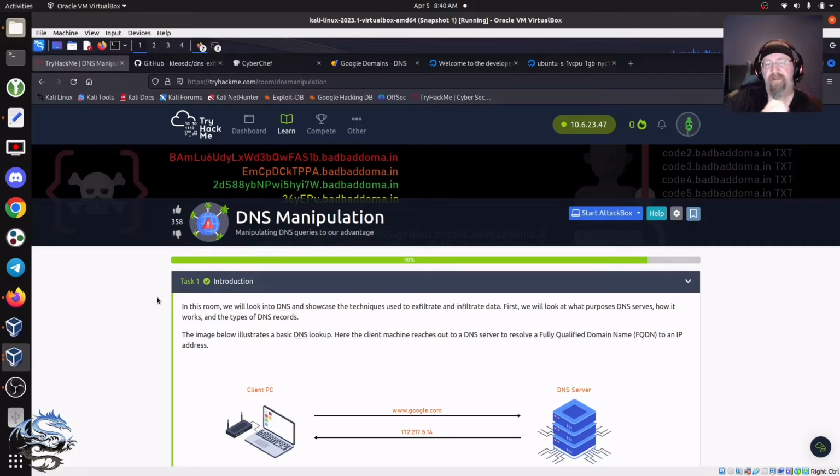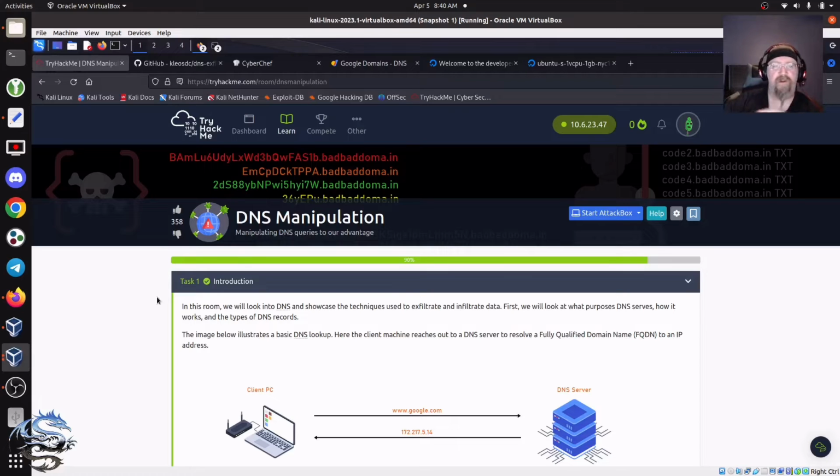And that's where I go over some red teamish, purple teamish types of activities, using a capture the flag environment to demonstrate it. But I don't speed run a capture the flag video. I break down all the elements of why we're doing it, how it's happening, those sorts of things. So today we're going to go over one called DNS manipulation, and I typically use the Try Hack Me rooms because I really like them.